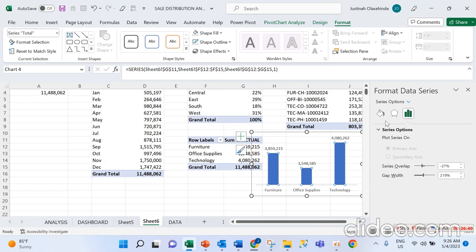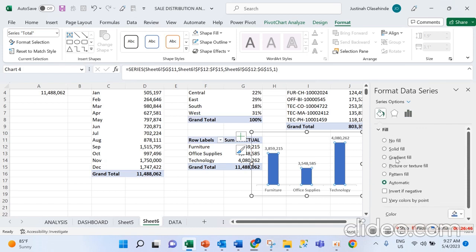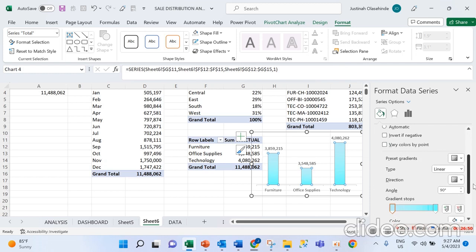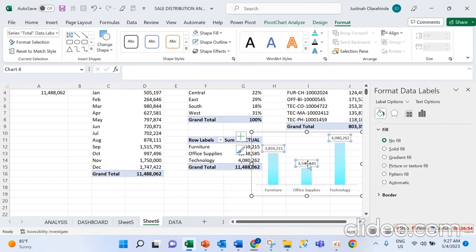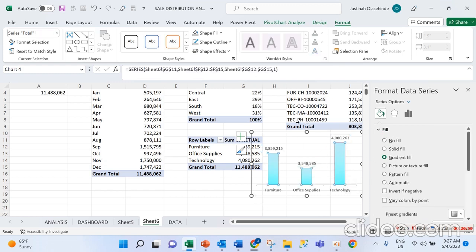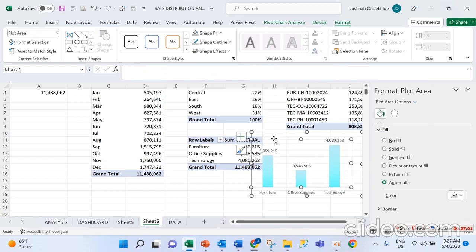Format data series. Here I want it to be gradient fill also. Can leave it like that. Gradient fill, yes, it's okay like that. So now that's all about our column chart here.